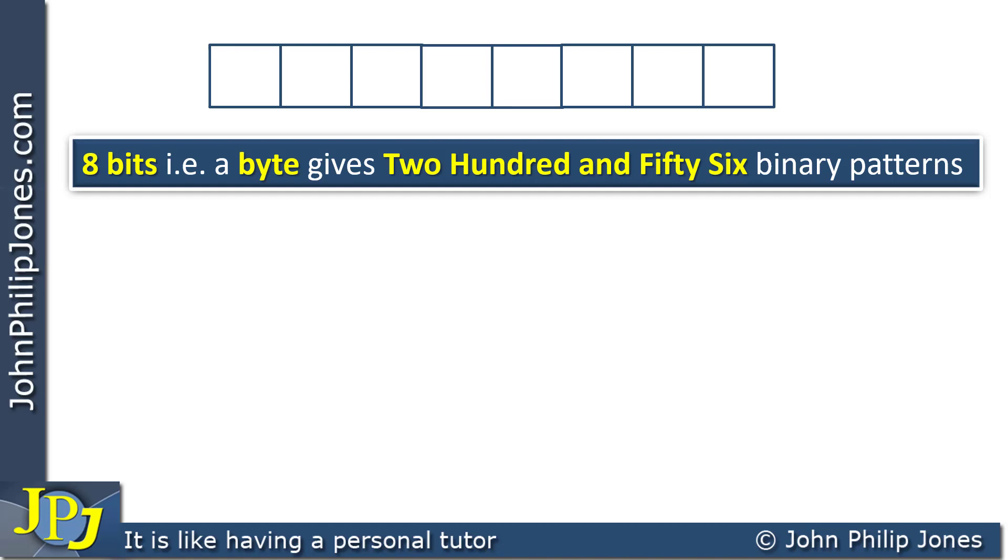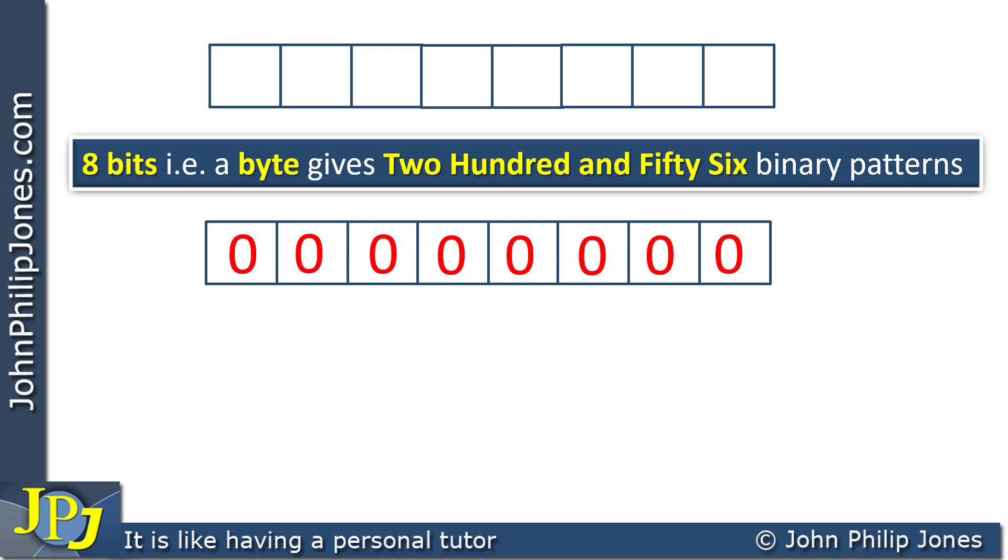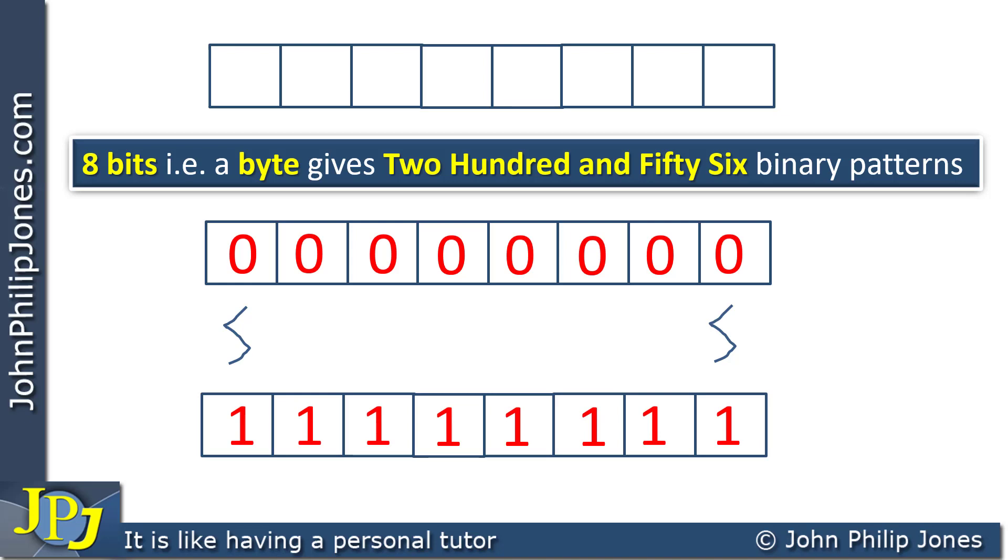Let's have a look at two of those, and we're looking at this one when they're all zero, and of course we can carry on looking at all the other possible combinations. But the last combination is when they're all ones. Now if we consider what values these are in our number system, well obviously all zeros is going to be equal to zero, and when they're all ones, we have 255.